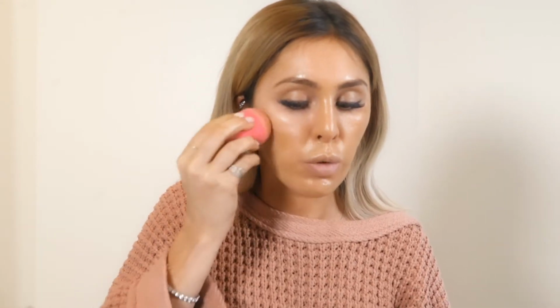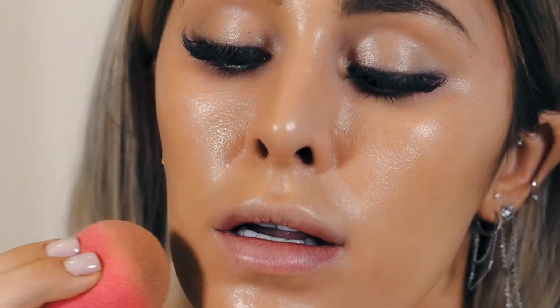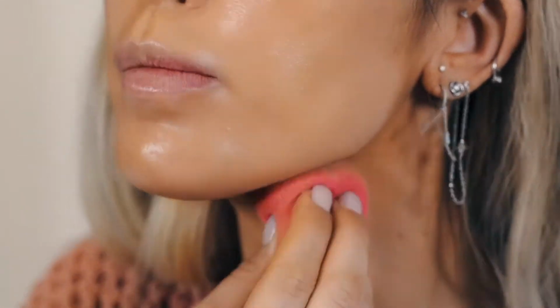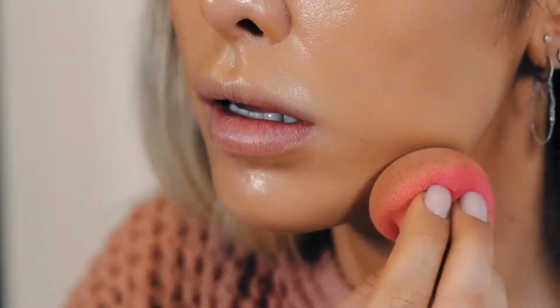So I think that with a beauty blender, you don't really have to use as much product as if you were using a brush, but that's just my take. I like to get it all over my eyelids and all down here along my chin and neck a little bit, just so everything really blends.